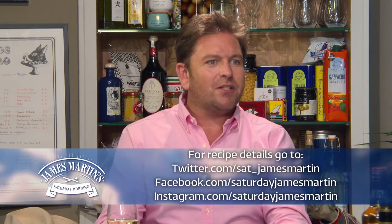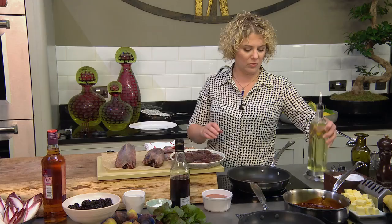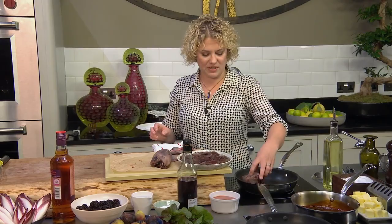So you want to get that on quite quickly. You want a really hot pan. There's no fat on grouse at all, really, so you don't want to give it an awful lot of time in the pan, because you'll start to get real grey rings on there. So you literally just want to crisp up the skin and then go straight in the oven, and it's a more gentle heat. I find if you do it all the way in the pan, you don't get quite as nice a result as you do from there.